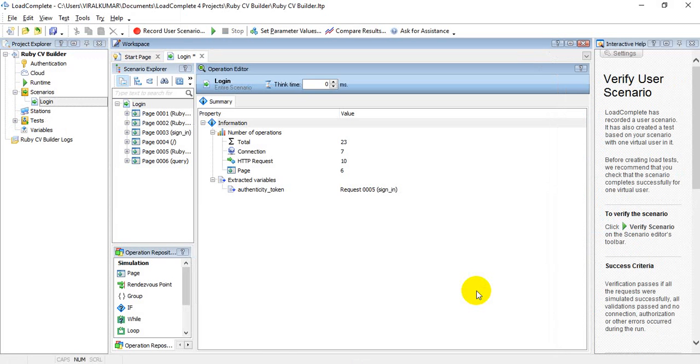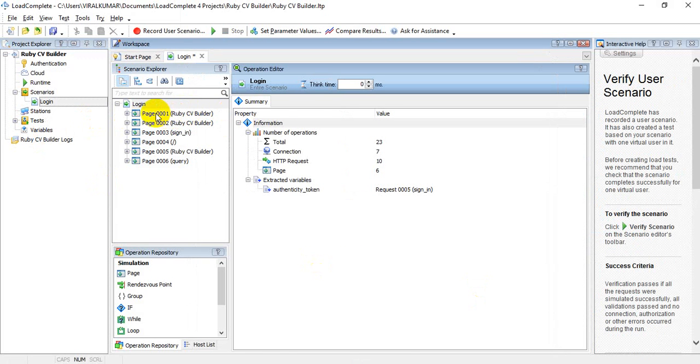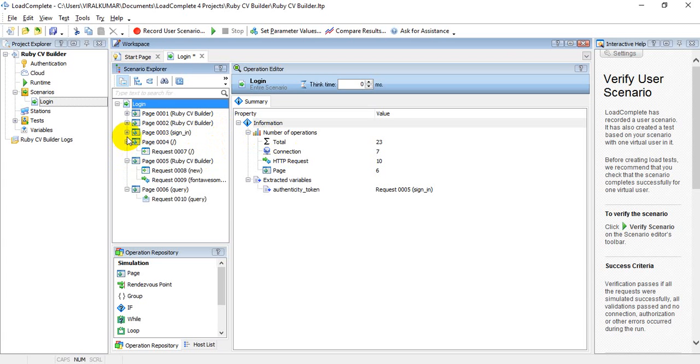Here you can view the scenario, what has happened: page 1, 2, 3, 4, 5 and the query. This is all about the first page load, and second you will see the sign in page, and then you load Ruby CV and it makes a query to check whether the username and password match. So these are all the requests.